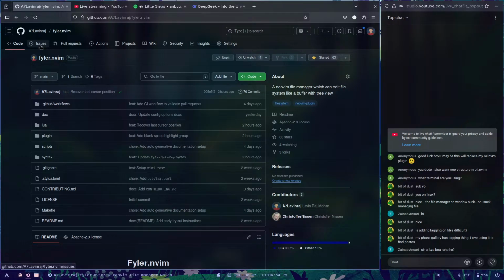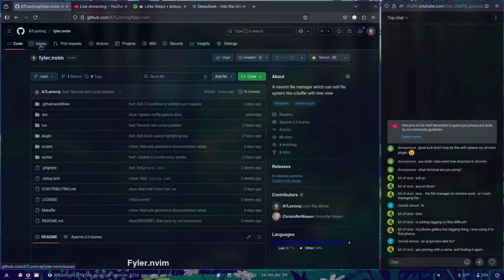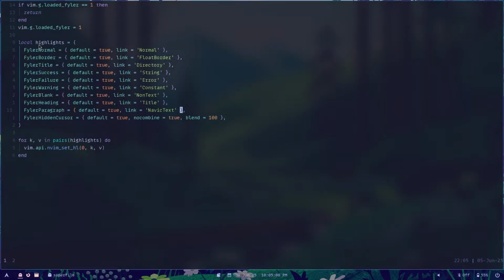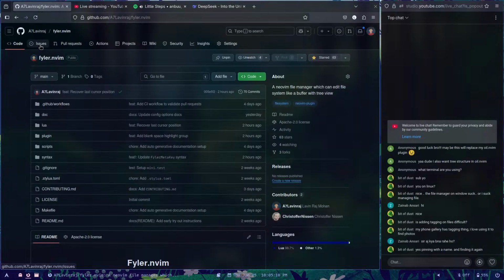Zainab, currently I'm working on the file manager, which could be the best file manager for neovim for 2025. It has all the features of oil.nvim. If you're aware of what oil.nvim is, it's a file manager which can operate your file system like a buffer.